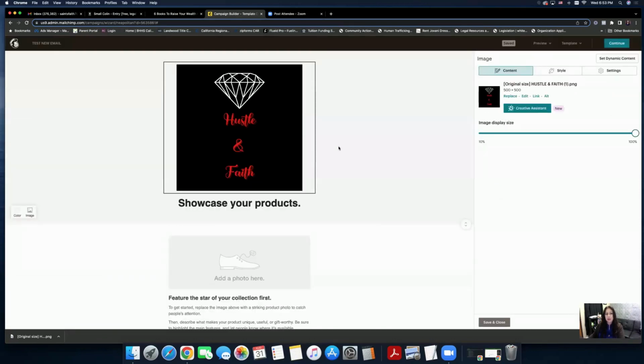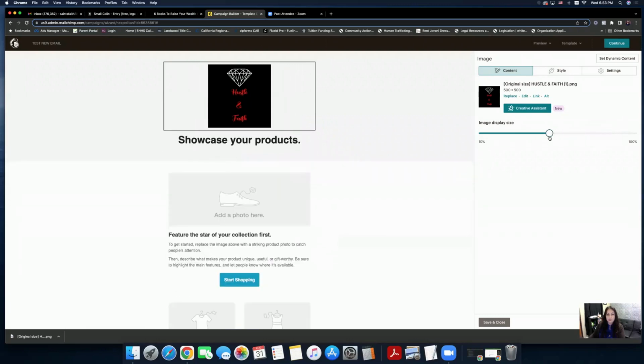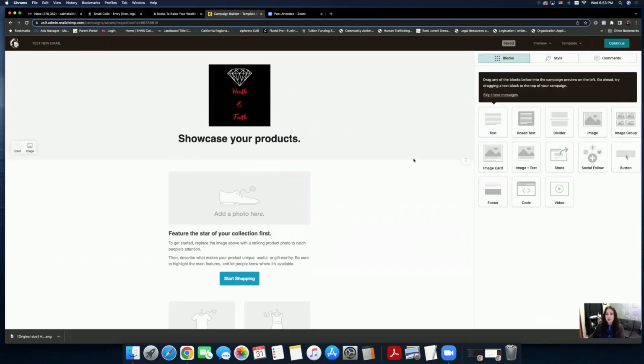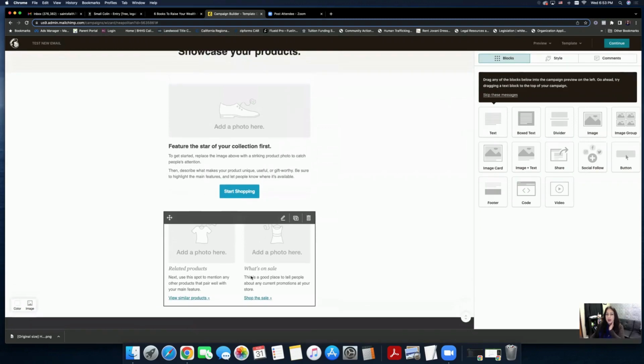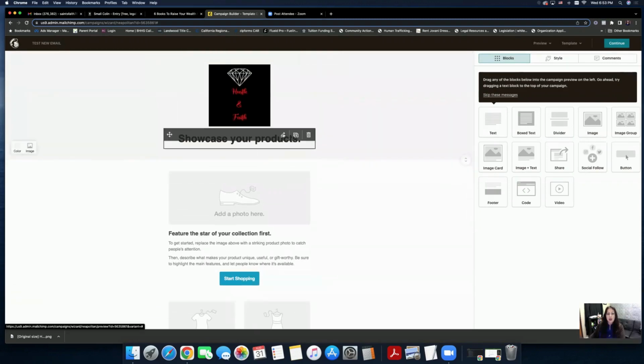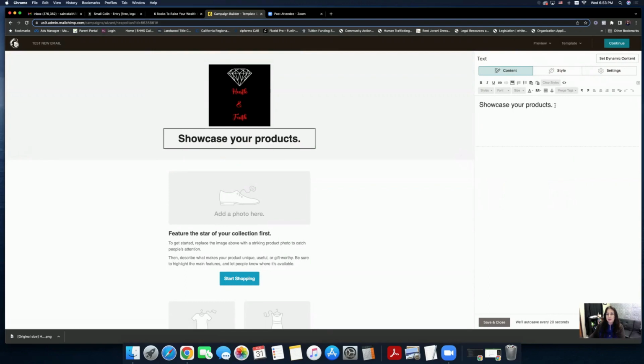Anything that you upload into MailChimp will stay in their library. So you can shrink this down as much as you want. Always look for the save buttons. So we're going to save and close here. Make sure you select that. There are little windows here around everything that's already built in, so you can add things in, you can take things out. I like to leave this header up there just because it's one of the first things people will see when they come in.